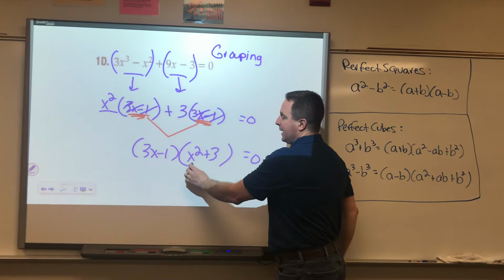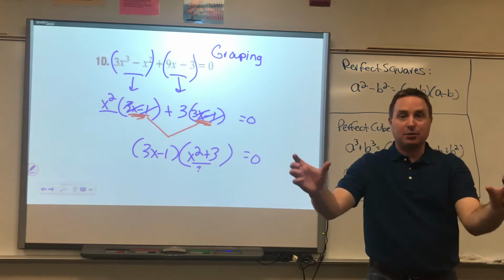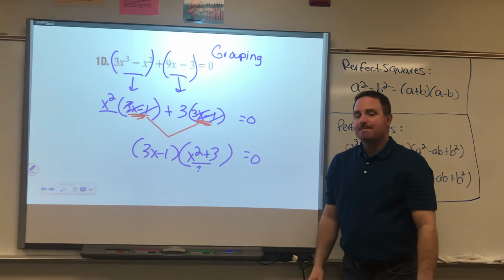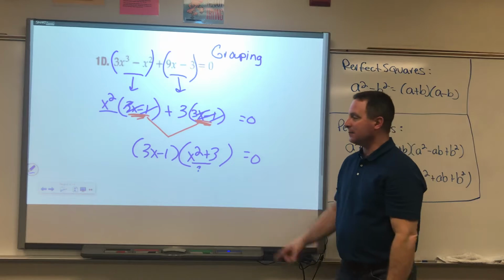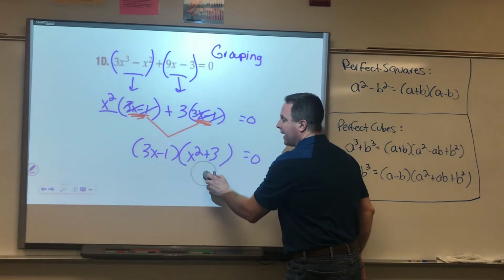Okay? And I always kind of check this leftover stuff. Is that factorable? Can we break that apart into 2 parentheses any further? No, I don't think so. They're not perfect squares. And by the way, it's addition, so we're kind of stuck. Okay, so I got it partially factored.